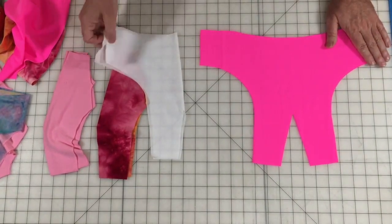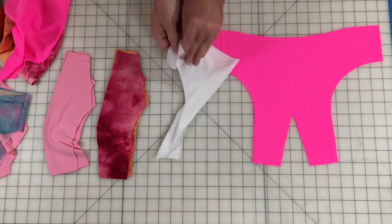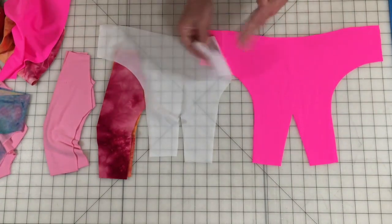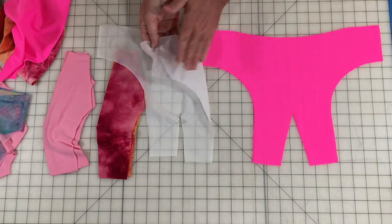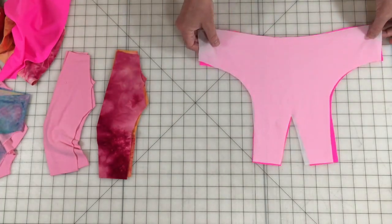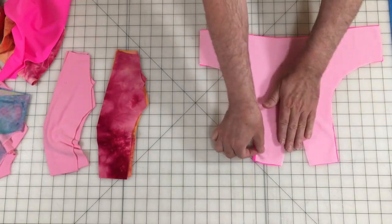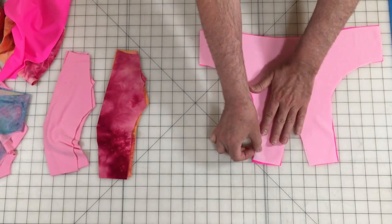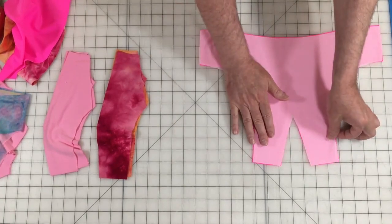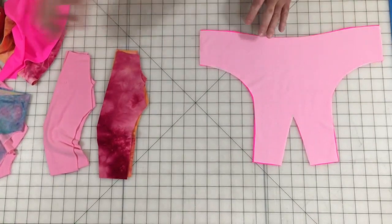So now I have the wrong side of the fabric. Now I have the lining here, and I cut this again with the face sides together. So if I open this up, I see the face side. This is the wrong side of the regular fabric. This is the wrong side of the lining, and I'm gonna lay the lining right on top of that and match it up. Now these may have stretched a little bit, so you may need to manipulate them right on top of each other. And I'm going to baste these two together.